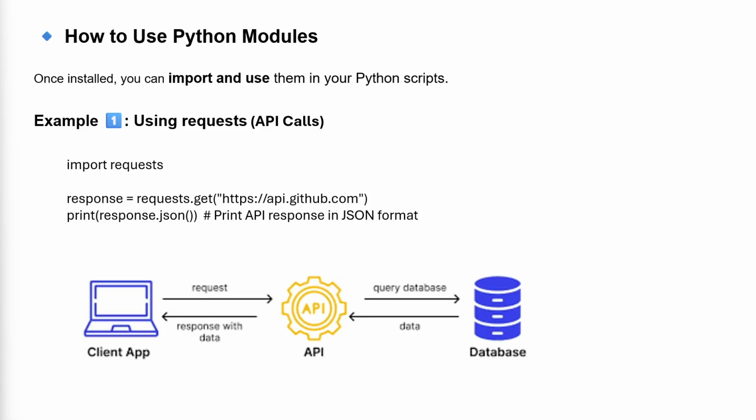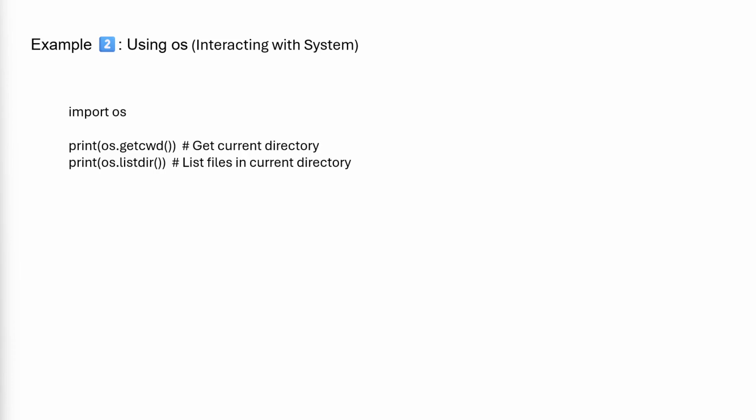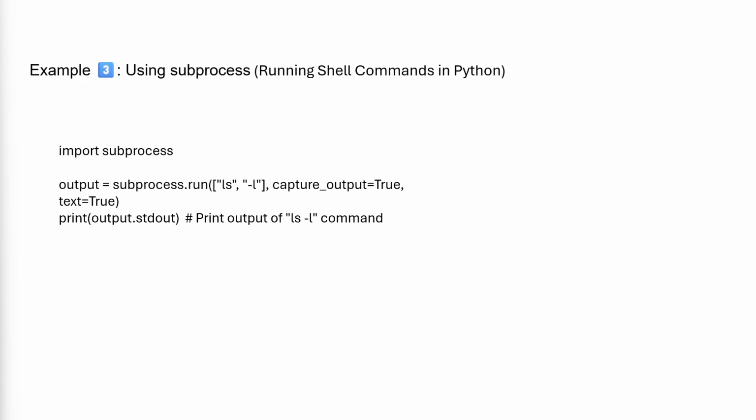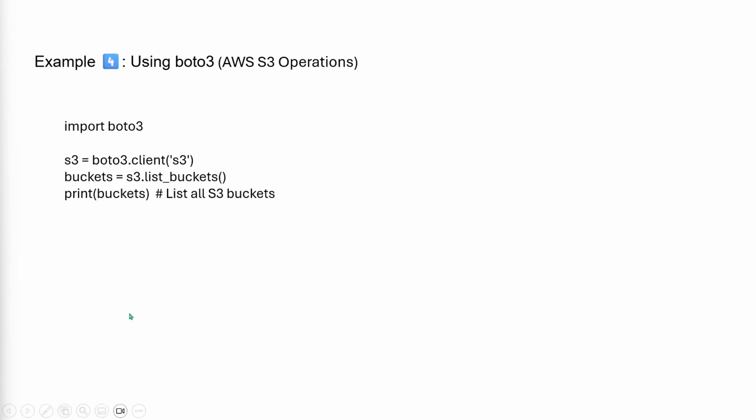Okay, so now let's see the os module. Similarly, in case you want to use the os module, we have to use import os and then we can write the queries. Similarly, we have it for subprocess, and similarly we have it for Boto3. In case you want to query a bucket using AWS, you can use Boto3, give any variable, and using the Boto3 client for S3, it will list the buckets available. So it is printing the buckets. So this is the overview.